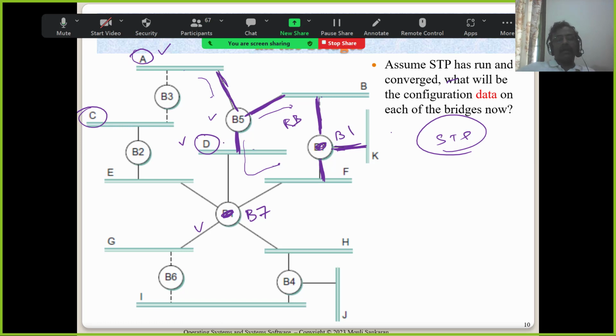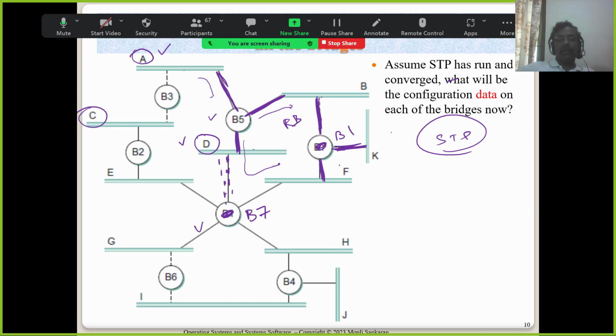Anyway, D is connected to B5 and B1. Now, why did you choose this? Because both are at equal distance. I can reach through B7 in one hop and B5 also in one hop, but since the hops are equal, I choose the lower ID. Now, naturally, D has to be connected in one way only. One more should not be there. So you can naturally put a dotted line here. If you are not able to draw it on this, you can show it on the side also. So this has to be dotted. Now, done. Now you see whether it has to be dotted or not. We will not take a decision actually.